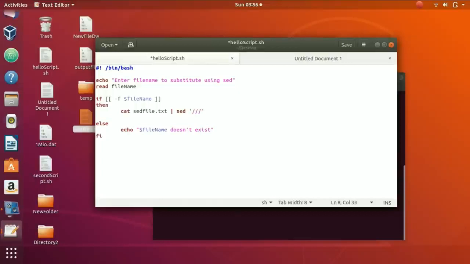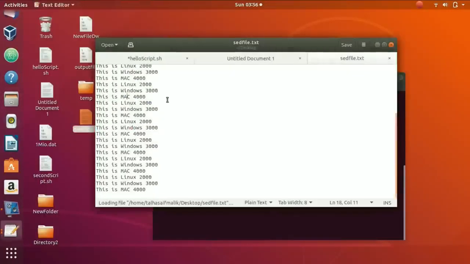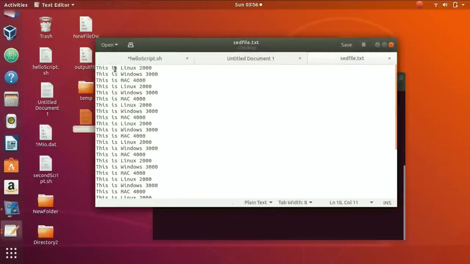In the beginning we write s, which represents the substitution. Let's say if we go back to this file, we want to substitute i and replace it with capital I, okay.